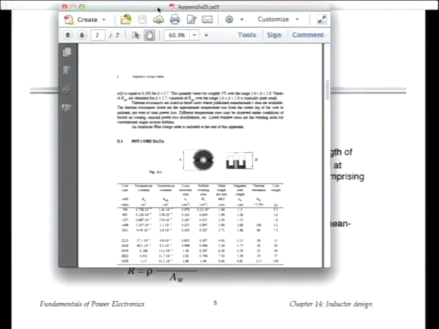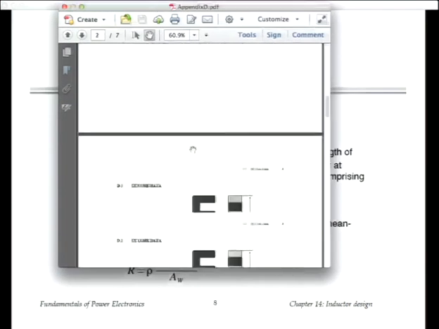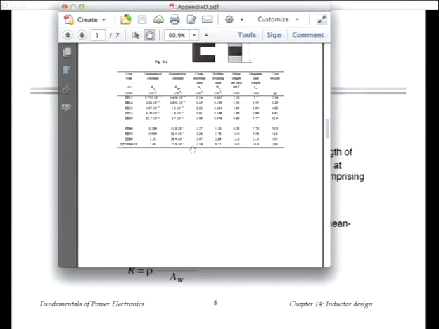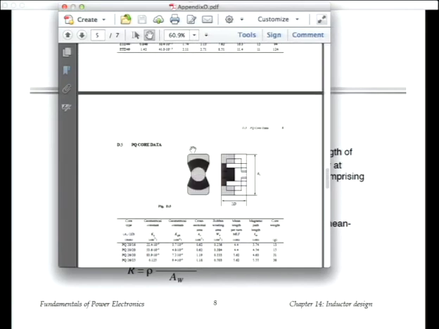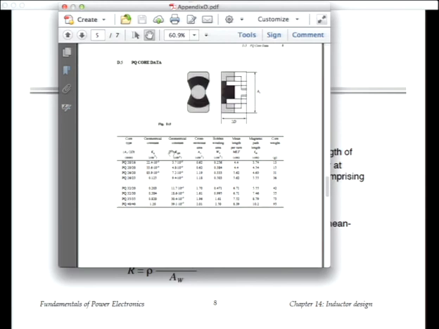Okay, I'll just point out right now, Appendix D, last appendix in the book, has these tables of all these different core geometries. And let's see, here's the PQ core that I was holding up. And 2620 was the one that I was holding up. Here's its cross-sectional area is 1.19 square centimeters. Here's its window area, 0.333 square centimeters. And here's its mean length per turn. Okay, so there's where you go to get that data for your homework problems.